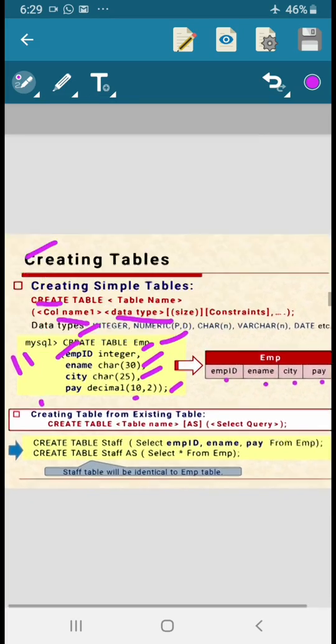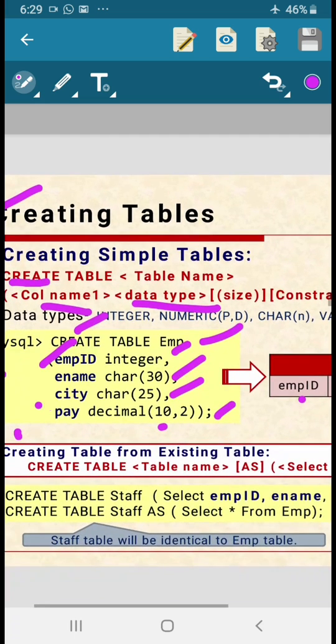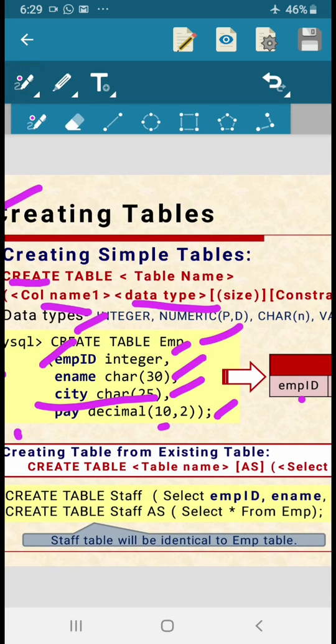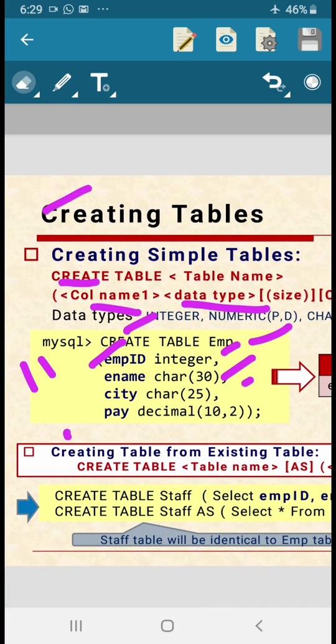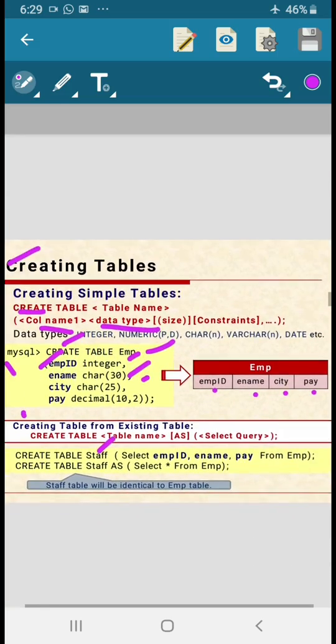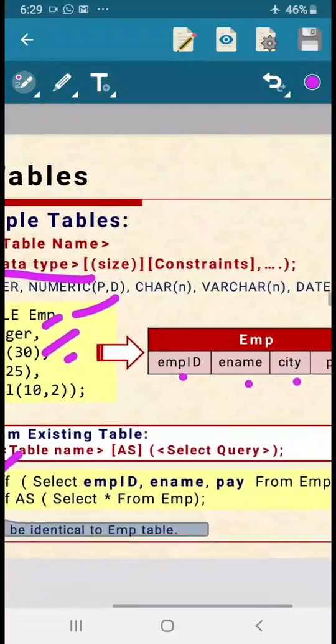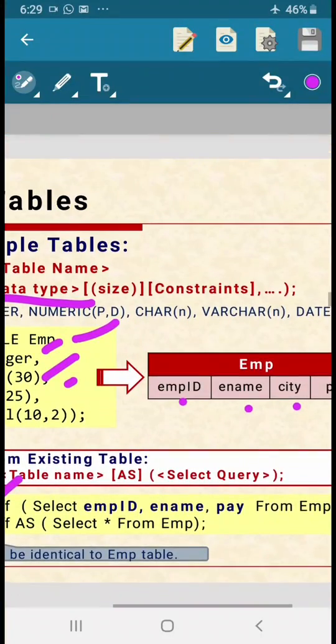This is a very important one. We'll get it in 1 mark or 2 marks questions, students. Okay, what is that command? The command is creating a table from an existing table. How to create a table from the existing table? See this example first. I will discuss the syntax later. In this example it is clearly mentioned: create table staff. What am I creating? A staff table. I am not mentioning the column names at all, but what I am doing is selecting a list of attributes from the other table.